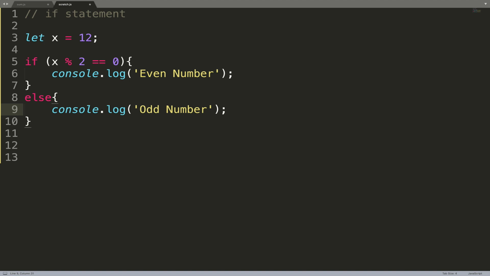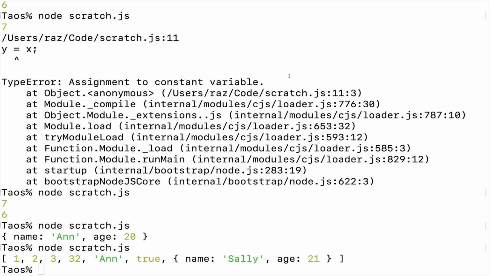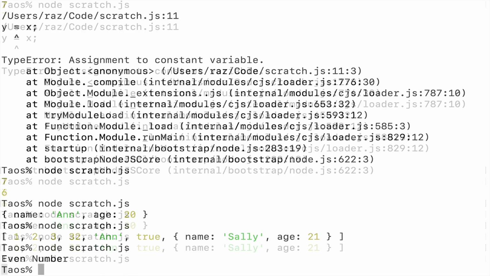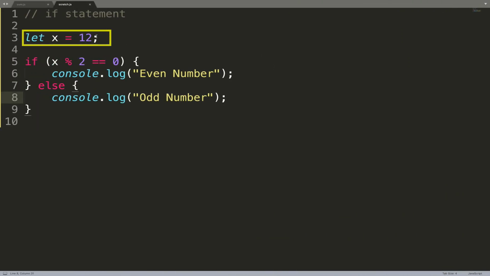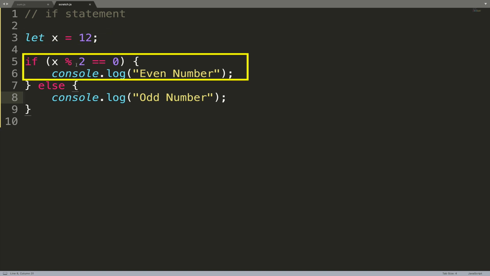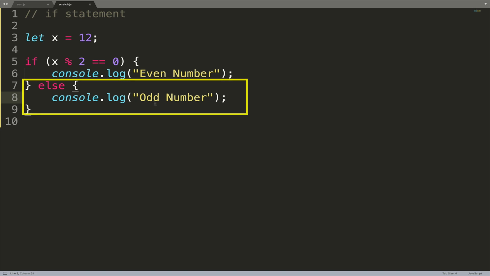Okay, that looks good. Let me save that and run that. And it's an even number, not a surprise. So I set x to be 12 here, and then I say if x modulo 2 is 0, print even number, else print odd number.